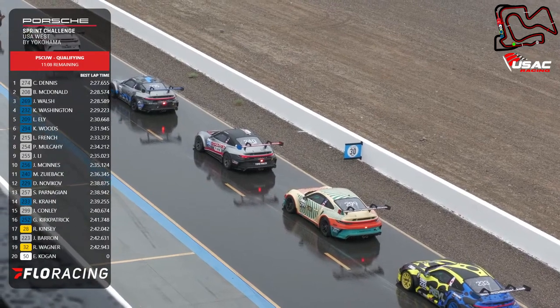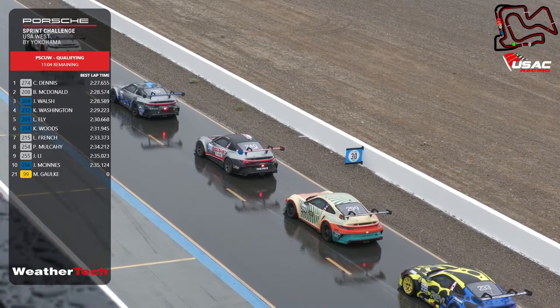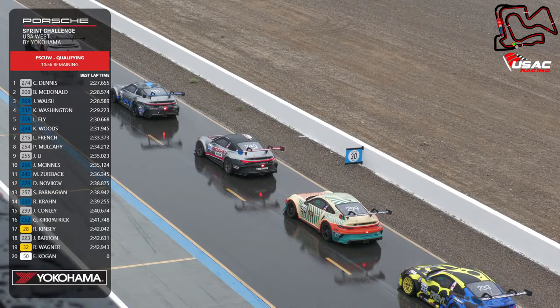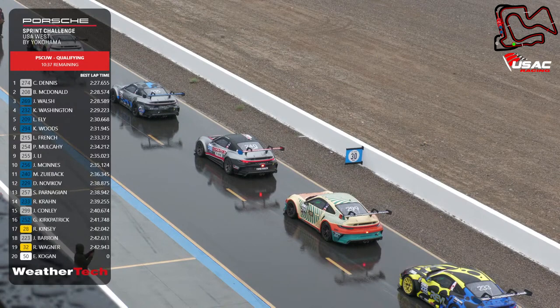It doesn't look like it was that big of a hit, so I'm sure he's okay. Usually they tell the drivers to stay in the car until the safety crew gets there, so we'll probably see him emerge now that they've managed to find their way out. They've all lined up on pit lane. Scoring: please apply the appropriate penalty to car 274 for causing a red flag during qualifying. There we go, so apparently there is a penalty involved in that. I'm going to guess that's close to IndyCar rules and that you lose your fastest lap or something akin to that. And we'll see him get sent back down.